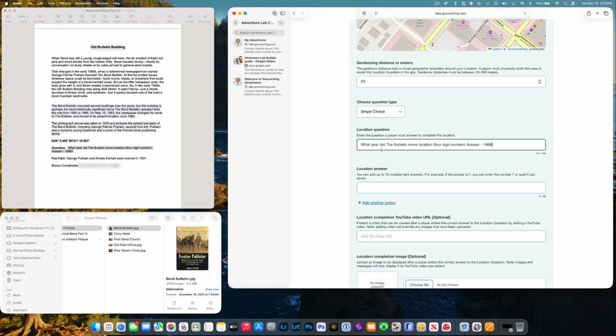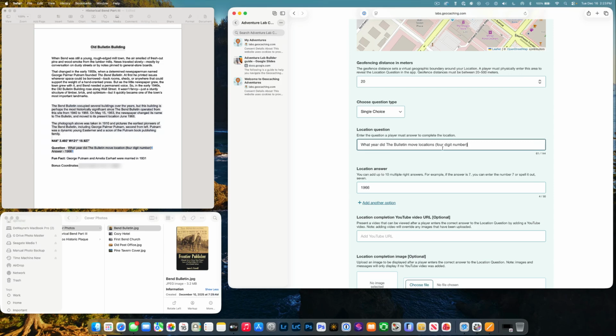paste. The question is, what year did the Bend Bulletin move locations? Make that a plural, 4-digit number, and the answer, oh, I copied the answer, is 1966. I actually copied too much stuff. So we're going to take that answer out of there.